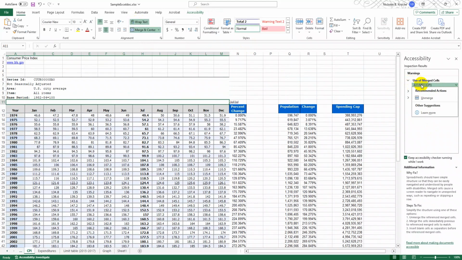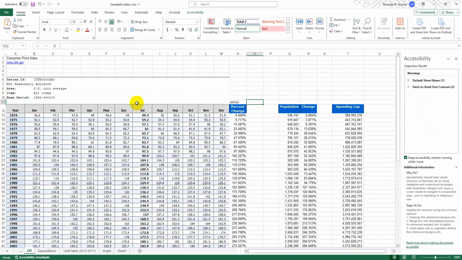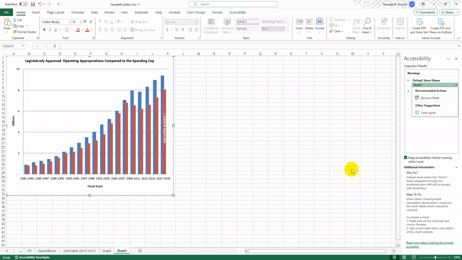Next is use of merged cells. We're just going to do the recommended action. We're just going to unmerge this cell, and it'll solve that issue. Every sheet is going to need a unique sheet name. The default is not going to be appropriate for accessibility terms.